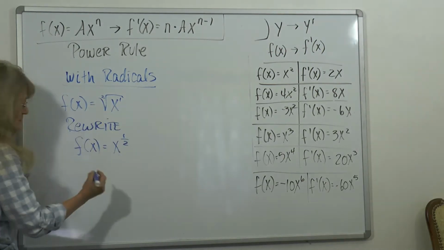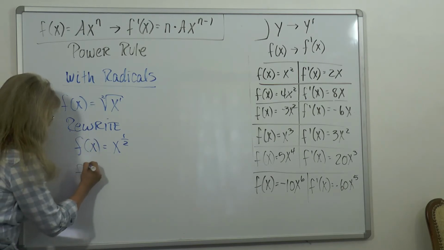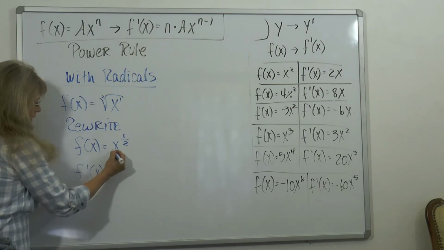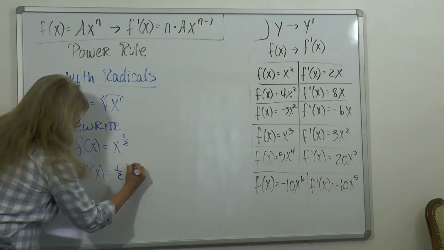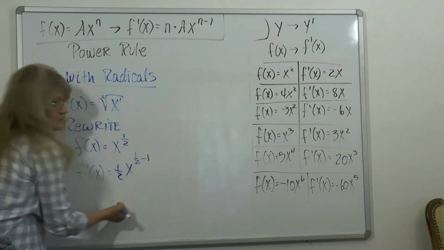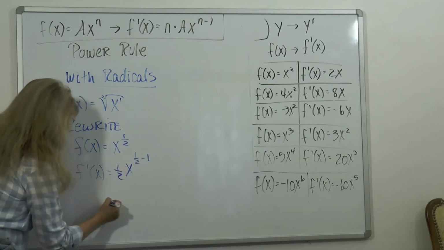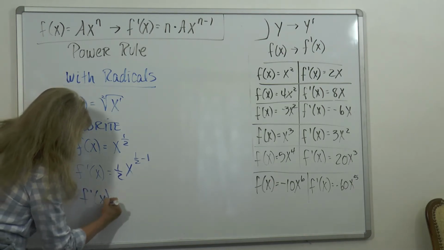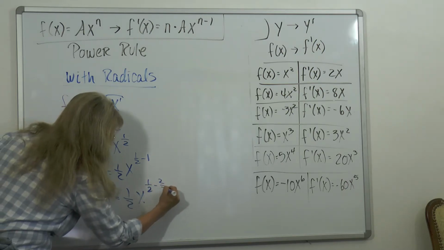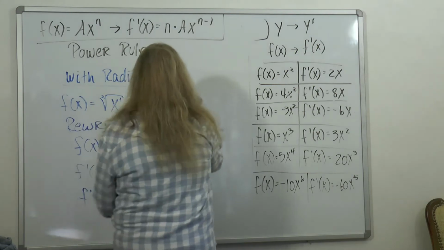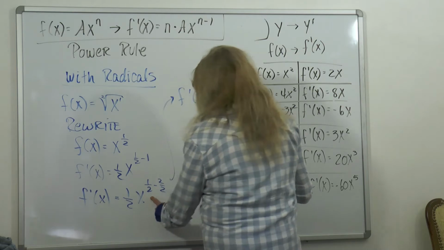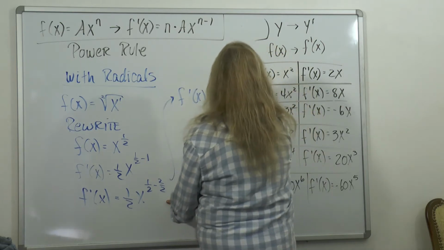Okay, we'll do a few of these. You'll see, it's pretty easy. Okay, so when we take the first derivative, it's still going to follow the same power rule. 1/2 times 1 is 1/2. Then x to the 1/2 minus 1. Fractions, nobody likes fractions, right? Well, that's the same thing as 1/2 x to the 1/2 minus 2/2, if you get a common denominator. So it gives us 1/2 x to the 1/2 minus 2/2, which is negative 1/2.